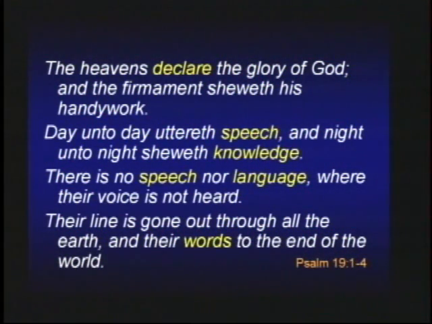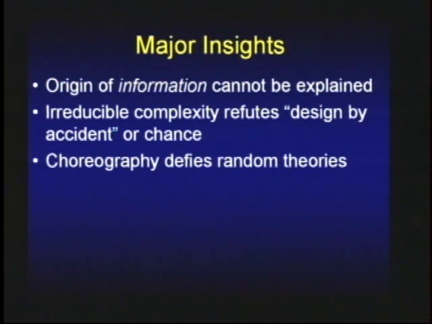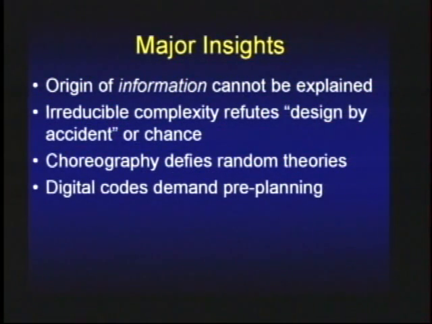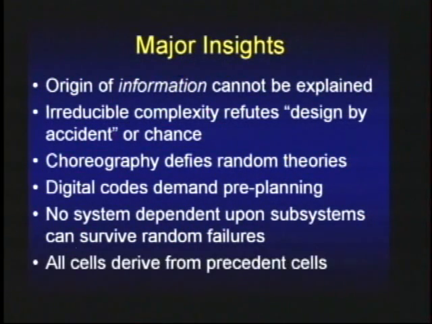Now, what's interesting about this passage is the information science emphasis. The heavens declare, day utters speech, knowledge, speech, language, words. Information science is the issue that underlies all of this. See, the origin of information can't be explained. The irreducible complexity refutes design by chance or accident. The choreography of the chromosomes defies any random theories. Digital codes demand pre-planning. No system dependent upon subsystems can survive random failures. It takes design, skillful design.